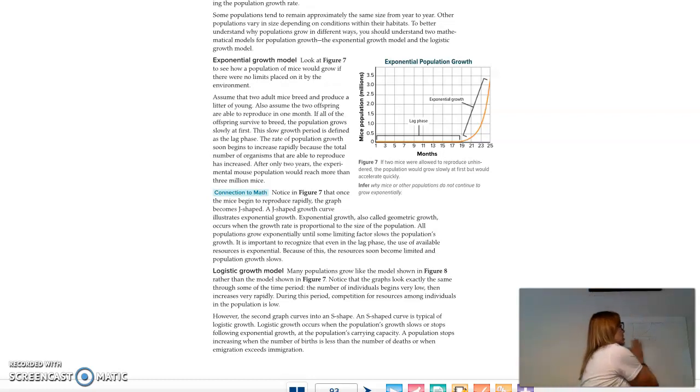The next one that they talk about in the textbook is exponential or logistic growth. All right. And so logistic growth is an S curve. And so it looks like that, and so it's called an S curve. And once again, we've got our carrying capacity, what that environment and ecosystem can handle at any one period of time. And so it starts out rather slow, and then it levels off until it gets up to the top. And that's what happens with most populations.